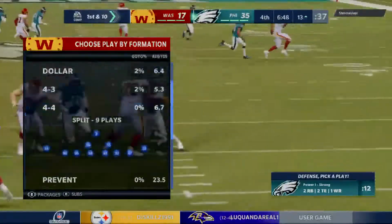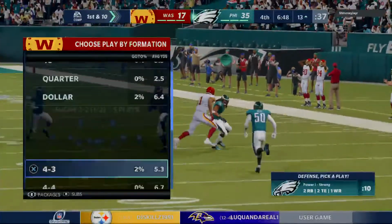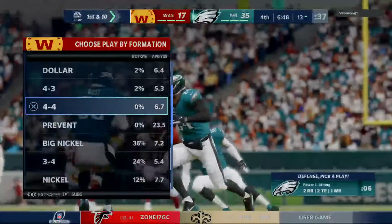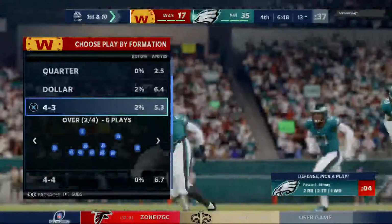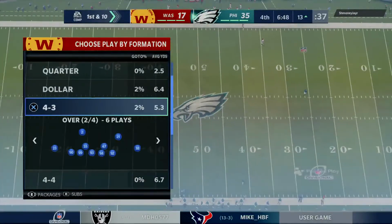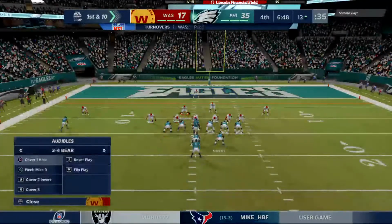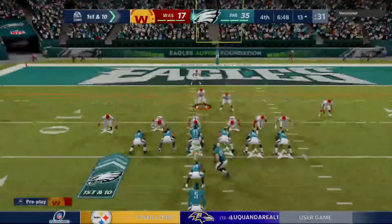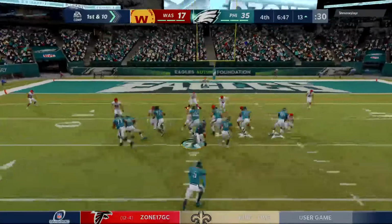At this point, though, I don't know that it's game-changing. I mean, they've got this one in firm control. And you always hear about those stories about someone left their game plan behind and maybe you benefit from it. I'm not going to say that happened, but they certainly have appeared on defense to be a step ahead this entire game. Guys are always in the right spot in order to make a play. The offense has had its moments, too.